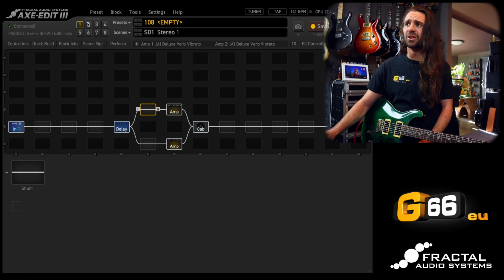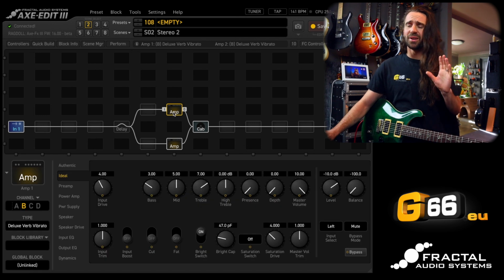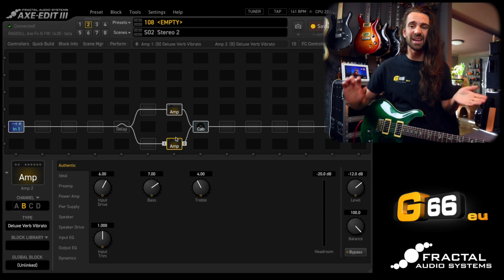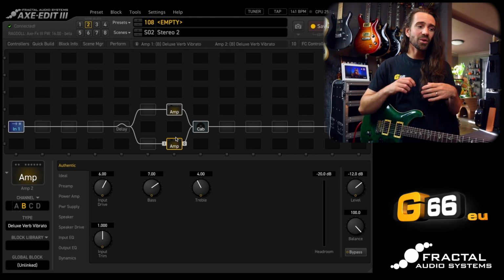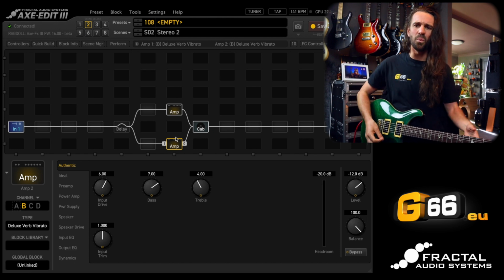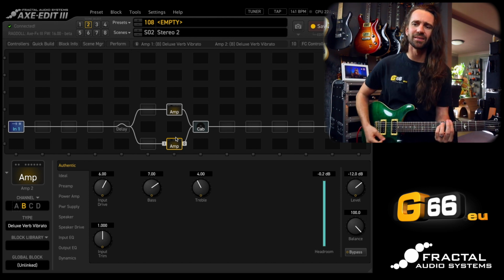Let's go to scene 2 over here, because I've called this stereo setup number 2. Now we have the same amps, but I have set them differently. Let me show you the authentic controls. So my left channel, you can see more treble, less bass, and less drive than my right channel over here. They're still panned hard left and hard right. What this is going to do now, rather than sound just like dual mono for the main guitar tone, I'm going to have this big, wide sort of sound. Let's check it out.